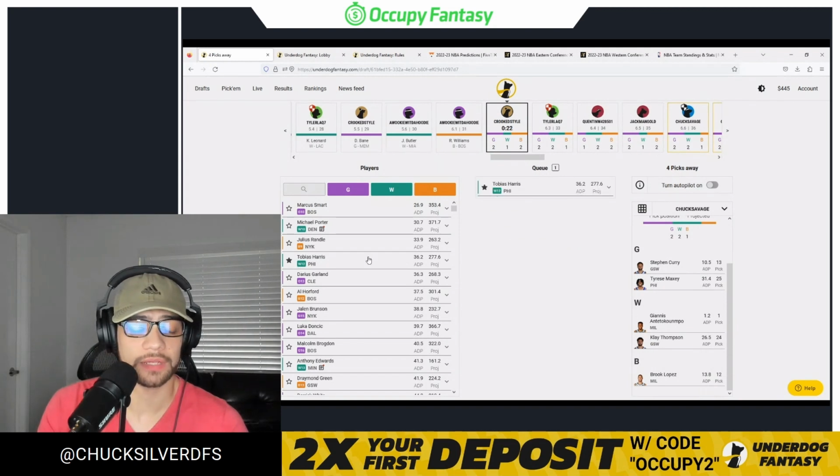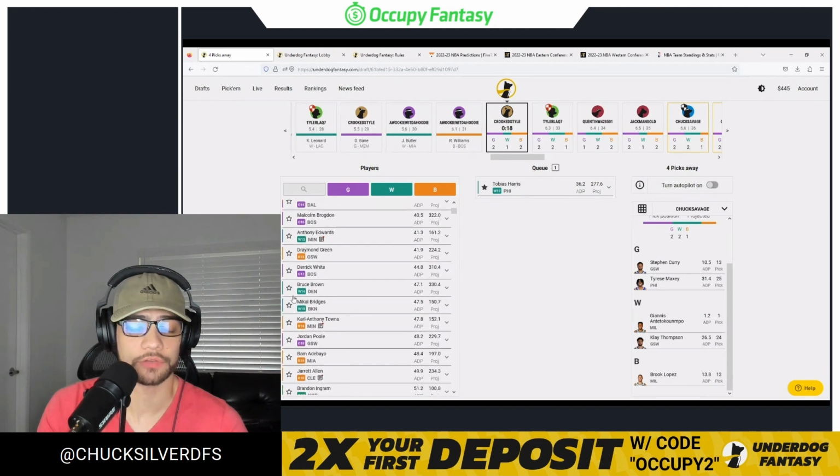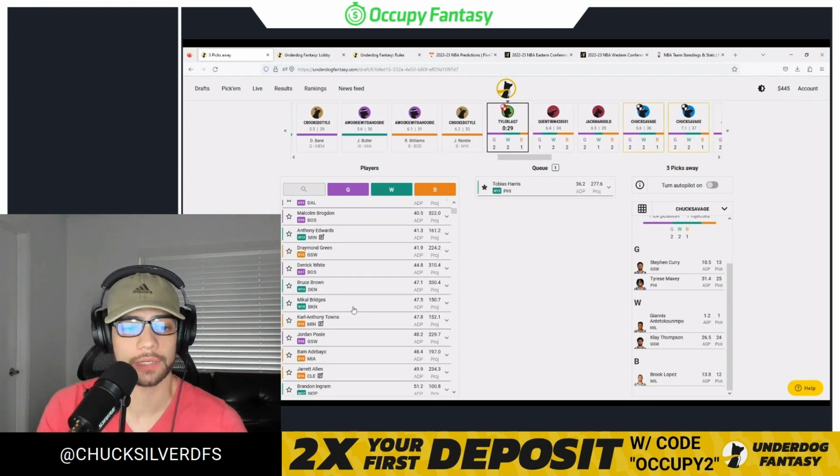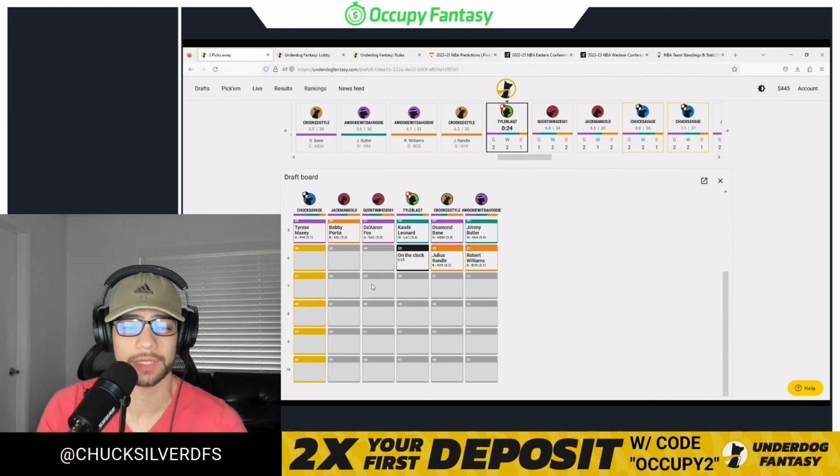And then the last Eastern Conference team, a team that I love targeting in this draft right now is Brooklyn because they're basically free at the end of drafts. We have to take Mikal Bridges maybe in the 8th round, probably in the 7th round if you want to make sure you get Mikal Bridges.